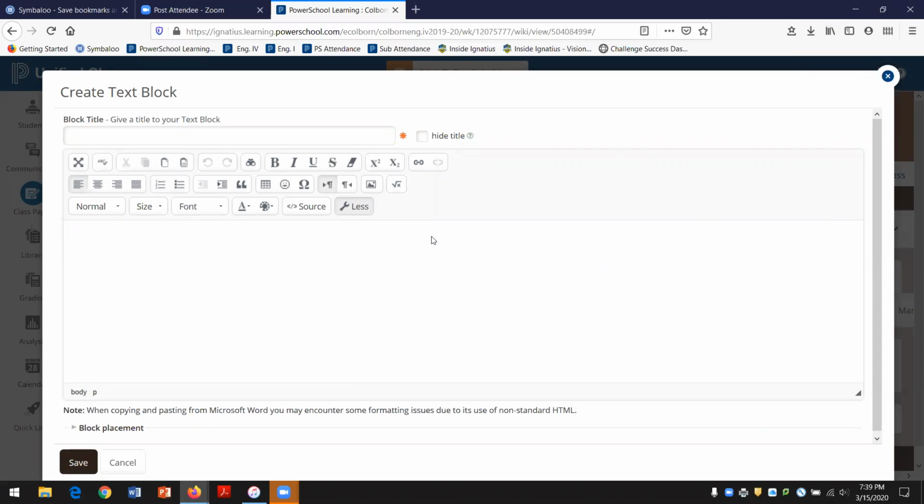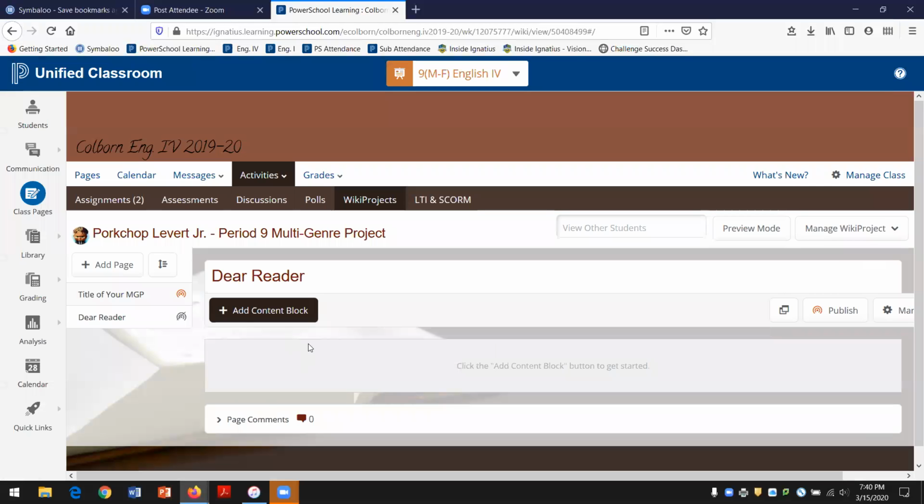So try as often as possible to simply put, if it's an image, if you have a multi-genre that you took a picture of because it was a postcard or prayer card and you needed to show both sides, or maybe you have a project that's three-dimensional, like it was a packaging and you want to show 3 or 4 sides of the package, you would take pictures of it and then upload the images in 4 separate pictures, and that would be fine. But again, upload the image or upload the text on here. If you cut and paste it, that's fine. If you type it on here, that's fine. Please make sure you proofread before you submit.